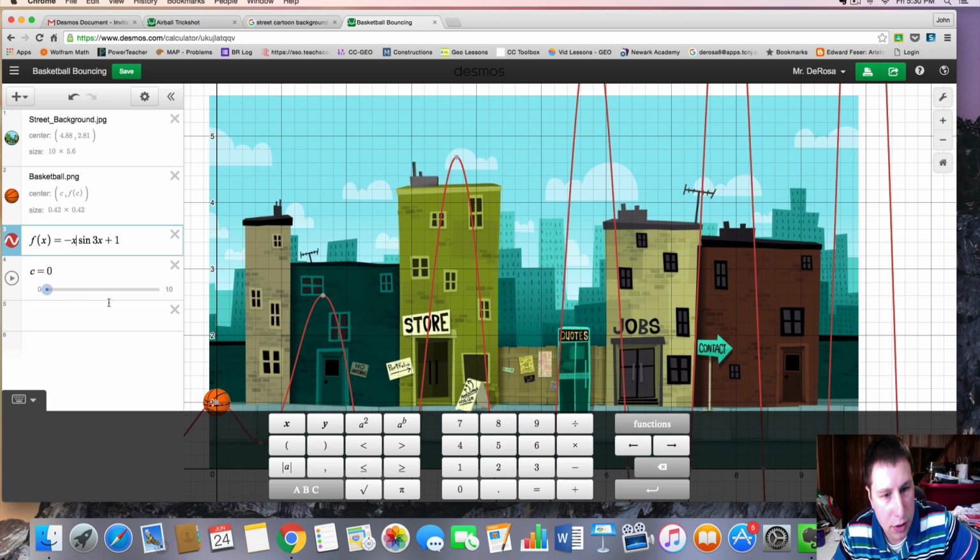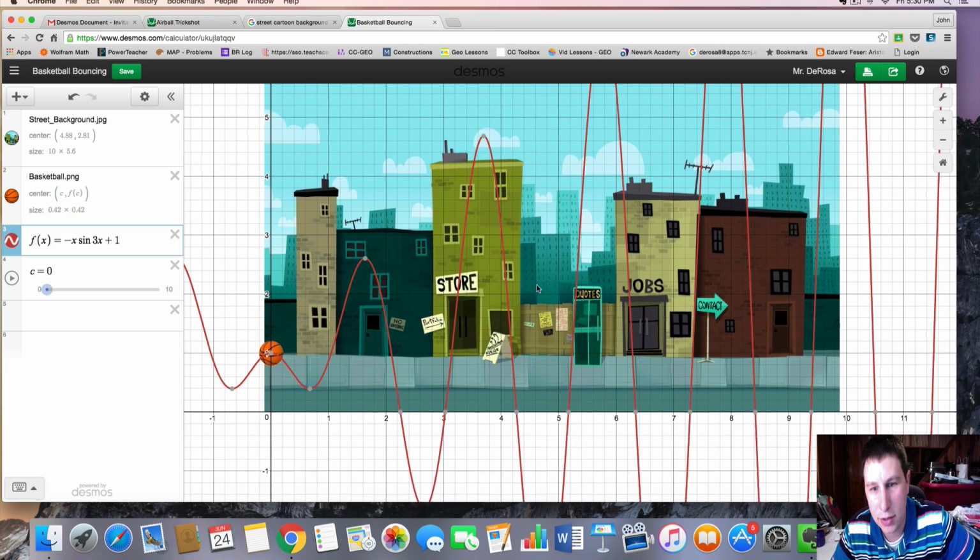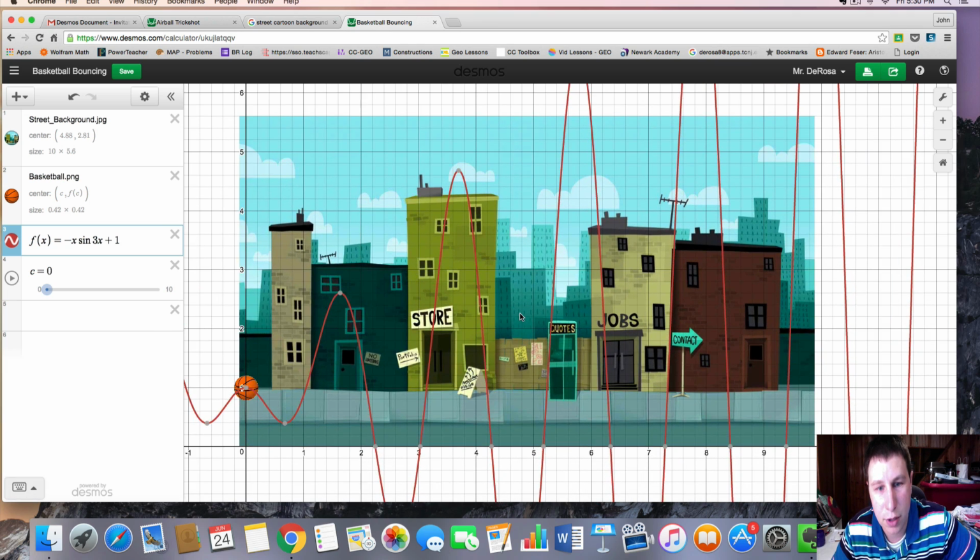And as we plug that in, you'll notice you do get an amplitude that's changing, but it's not in the way that you want. And perhaps you can ask your students to speculate. In this case, we can know that, well, as this number gets more deeply negative, say negative 10, well, then we just have a sine function with the negative shape, but it still has an amplitude of 10. So in essence, it's just going to be oscillating up and down at slightly different points, but the amplitude is still going to be growing as you get more negative. Okay, so that's not going to shrink the amplitude.